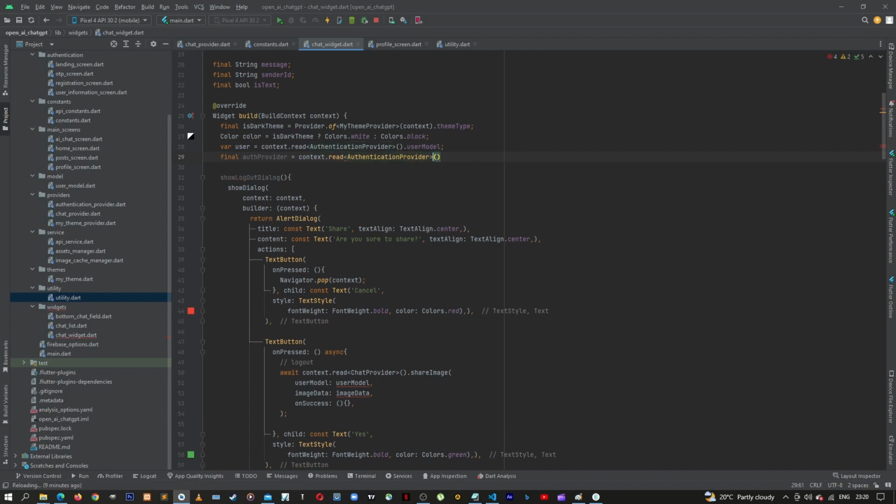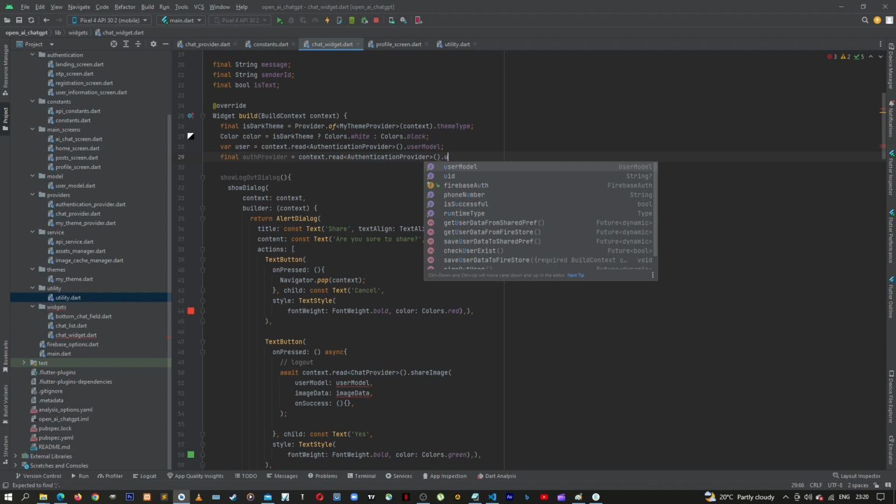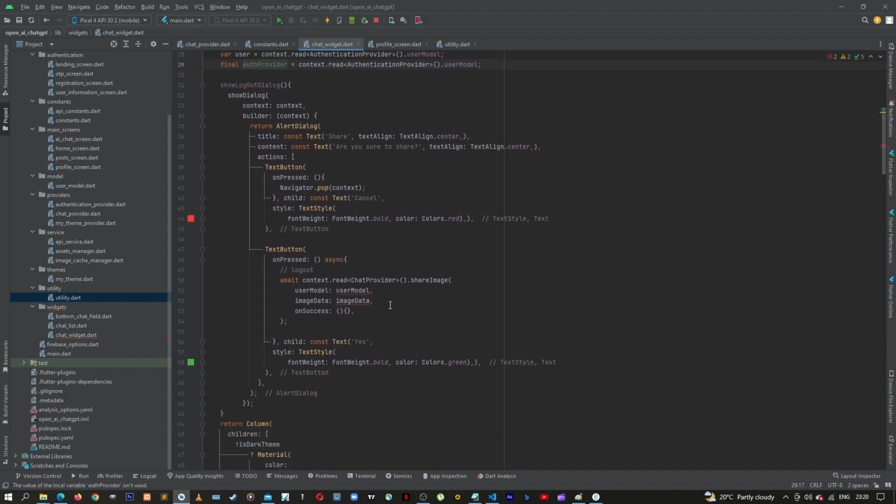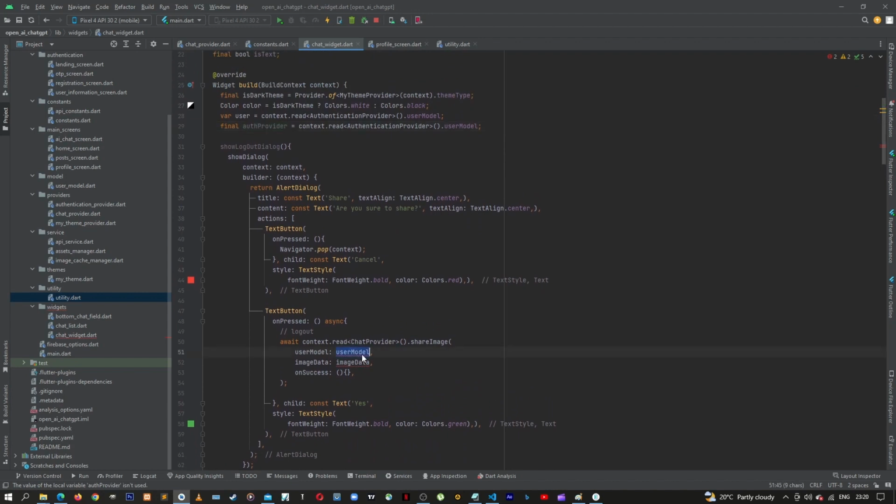Need to put that one here, the user model. That's how we are reading that. And then let's copy that and put this as user model. Then we send our user model here.